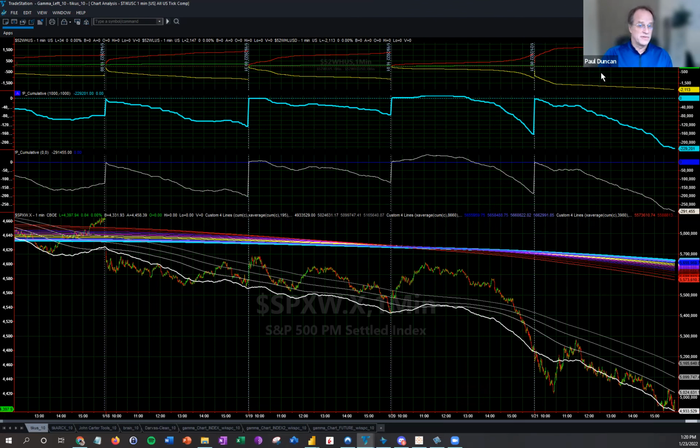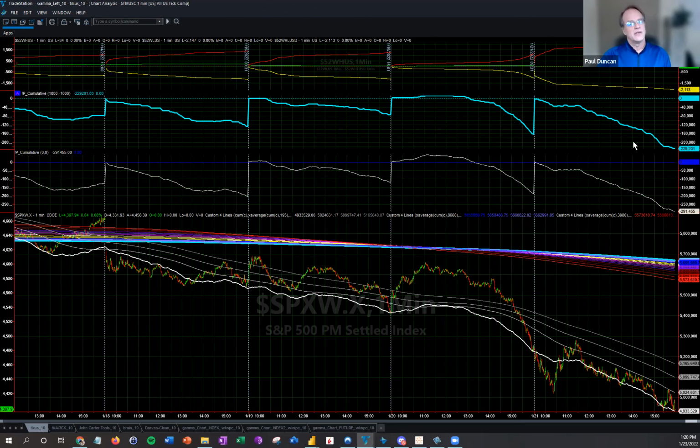The top one is the 52-week new high, new low, and anytime red is over green, the new lows are making dominant waves, and you can see we hit 2,147 on Friday. I think that's an all-time record, at least for the last year and a half since the COVID crash. So red line, new lows, green line, new highs, and you can see only 34 on Friday made new highs.